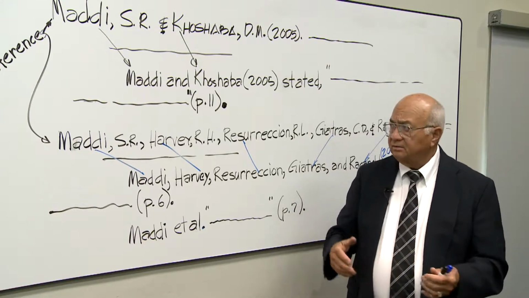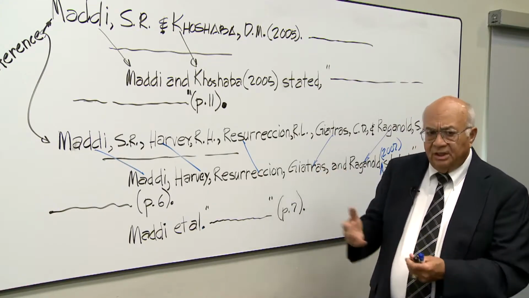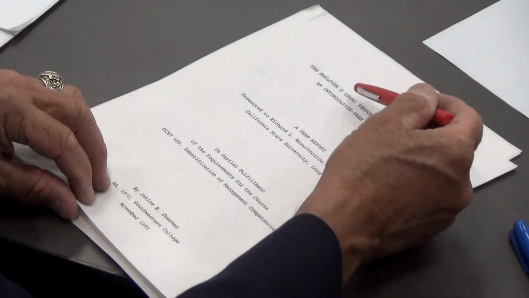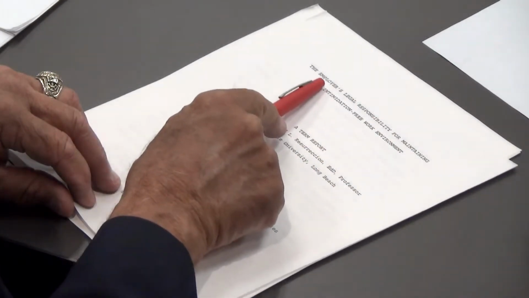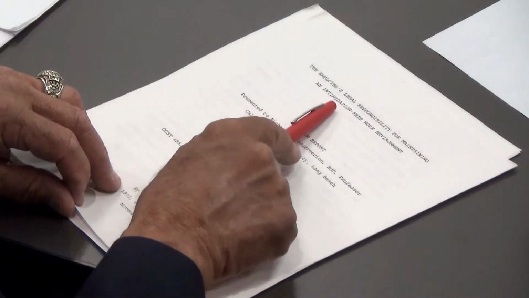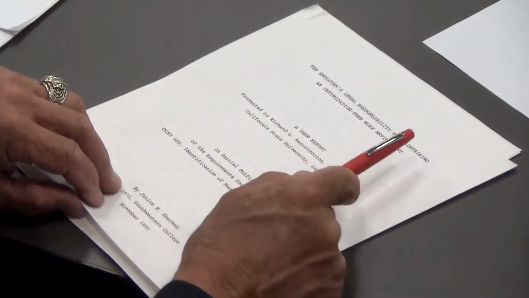That'll get us pretty much into how to put the report together. What I'd like to do is walk you through a report, show you how to cite, and tie things to the references. I'd like to tell you a little bit about how to make a table and how you cite or reference a table. So we go back to the report I showed you earlier. This is an old one from Cal State Long Beach: the employer's legal responsibility for maintaining an intimidation-free work environment.